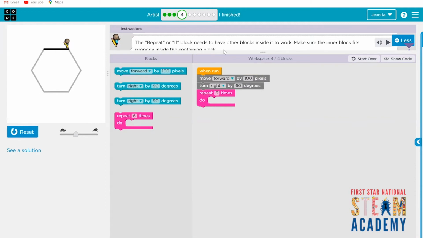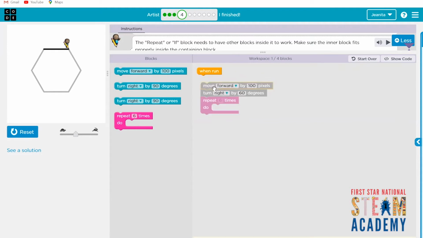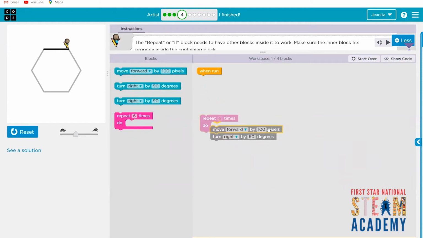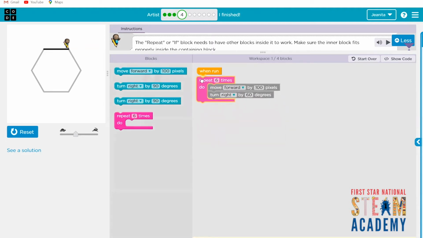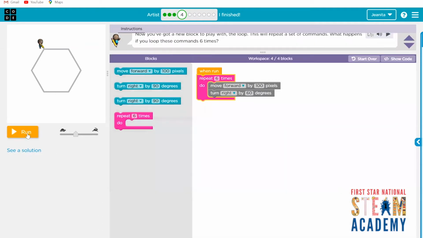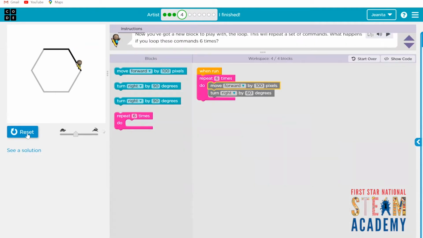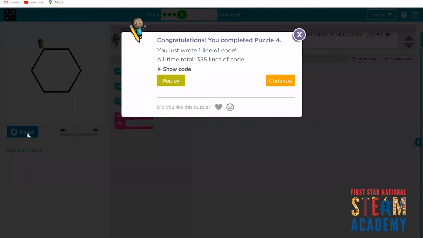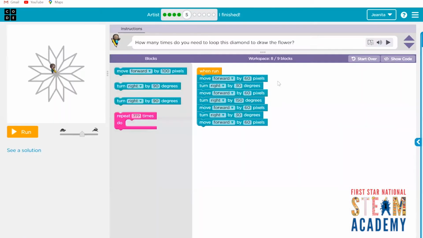If we read a little bit more in our instructions, we can see that we can actually potentially move those blocks inside of our pink block to hopefully create that repeating sequence that we need. And so, boom. I would not have even guessed that. I guess reading is fundamental. That helps us out a lot. So now by placing that sequence inside of that repeat function, it can now actually repeat the action 6 times without me having to build out 6 separate commands for it. All right, we're moving right along. On to the next one.